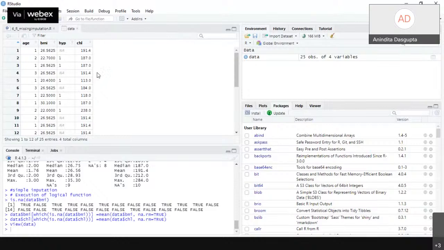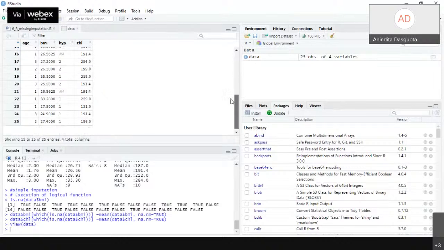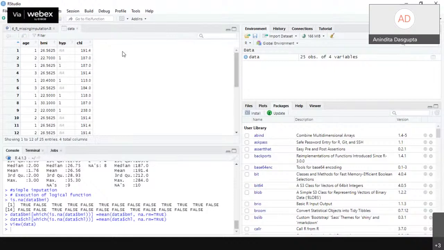So you check in case of BMI, the results of mean are being put in place of NA. All the means are being given here. In cholesterol also, where there was a missing value, those missing values are gone. And where the missing values, the NA values, were, the average has taken its place. So this is how we average the values out. We have some values which are NA, we average it out and do it.